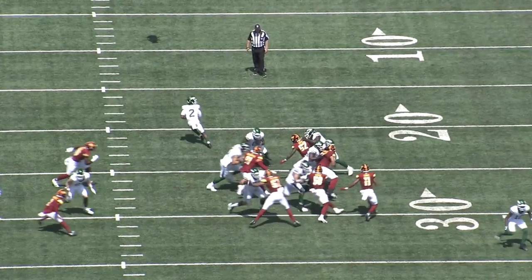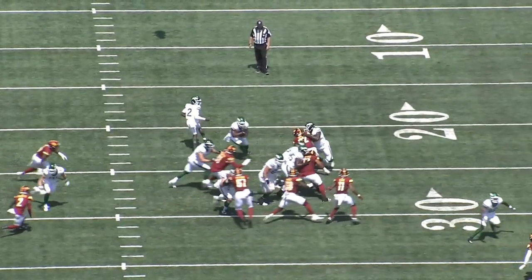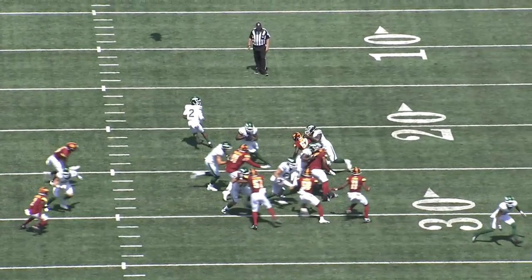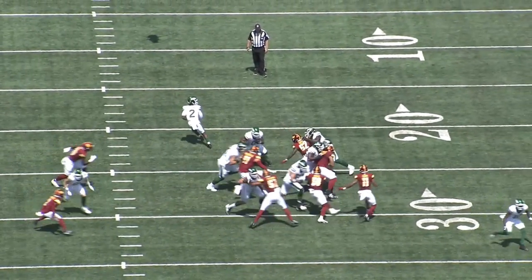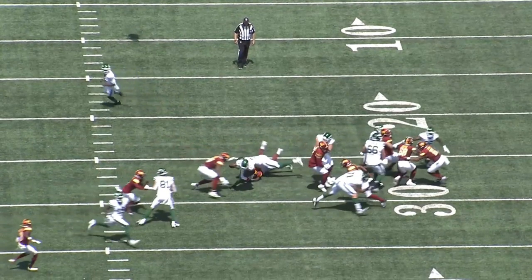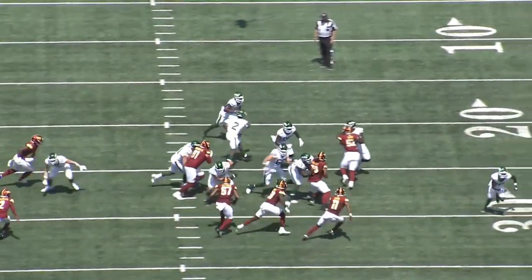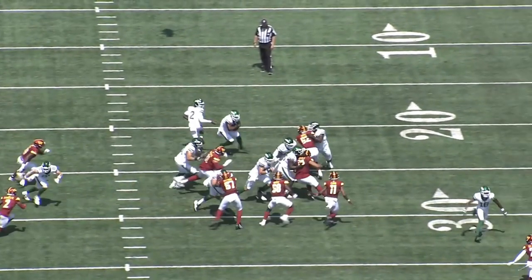He tried to follow his fullback, which is, you know, football. But again, with the fullback not fitting outside of the tackle, which the tackle did a good job of hooking off the jump, he tried to follow the fullback and he ended up pushing that thing back and getting what he could. So even if he doesn't follow the fullback and bounce this thing out here, he probably wouldn't have gotten much, because if the fullback goes outside like he's supposed to, he would end up picking up number 11. The fullback would have come out here, he would have picked up number 11, and Brealon would have had room to run.